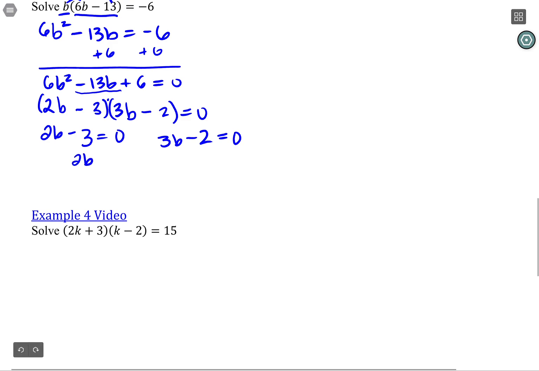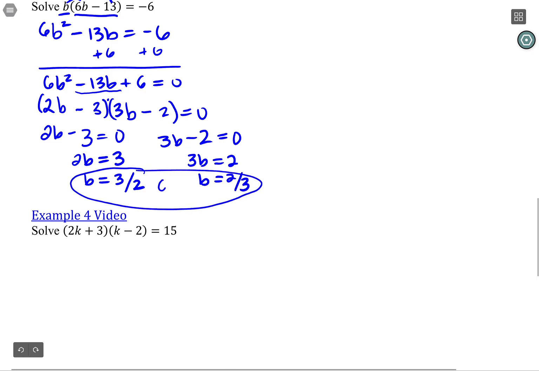So in this first one, I'm going to add 3 to both sides, and then I'm going to divide both sides by 2. And there is one possible solution to this equation. In the second one, I'm going to add 2 to both sides, and I'm going to divide by 3, and there's another possible solution. Those aren't too bad, so I do think it would be possible for us to go back and run them through. Fractions can get a little messy, but doable, so if you want to.